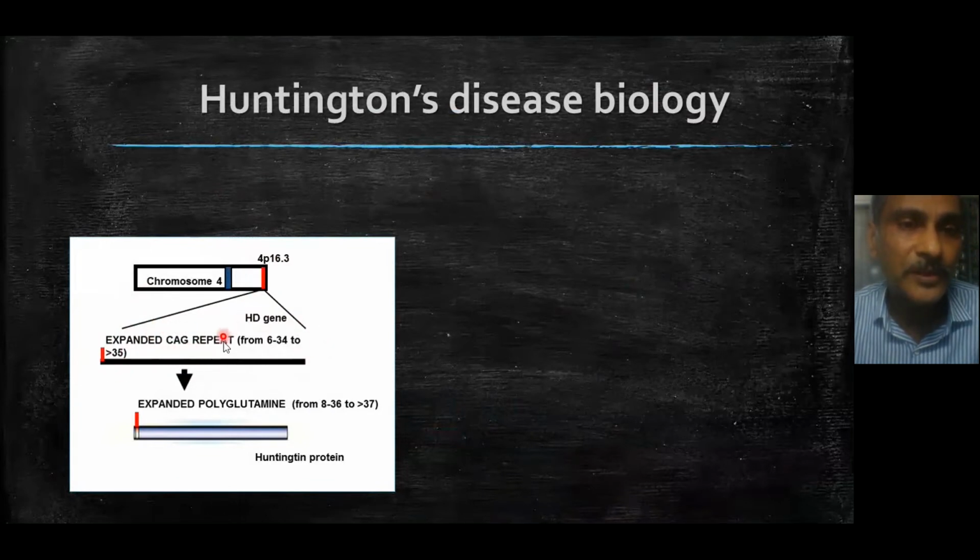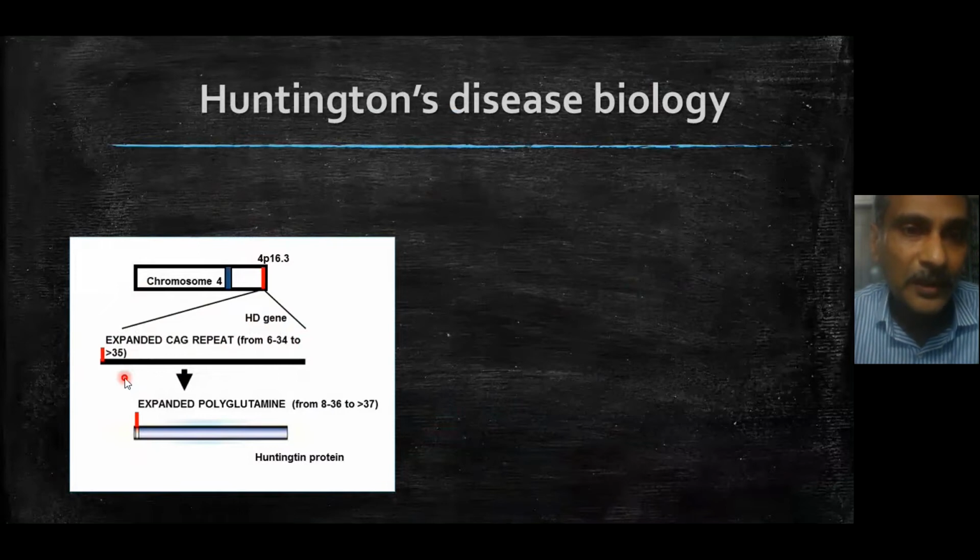Within the normal population, you can have a CAG repeat between 6 to 34. That is a normal gene. In some cases there can be an expansion of this CAG beyond 34, meaning 35 onwards. So 35 to 39 we call a semi-penetrant disease, where some people can get the disease while some will not. When the expansion goes to 40 and above, it becomes a fully penetrant disease, when everybody having this allele, even one allele, gets it. It's a dominant disorder.